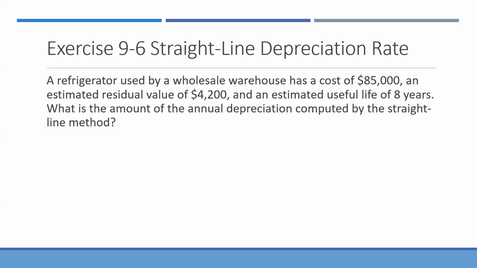The company bought a refrigerator for their wholesale warehouse at a cost of $85,000 and an estimated residual value of $4,200 with a useful life of 8 years. What's the annual depreciation computed under the straight line method? And so we'll take 85,000. And to get the straight line rate, we'd take 1 divided by 8, which is 12.5% per year, I think.